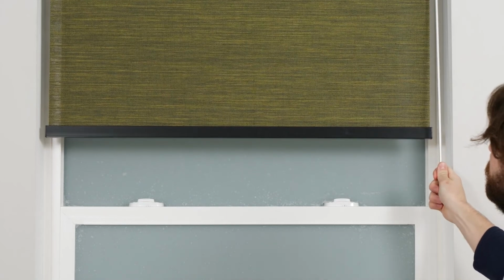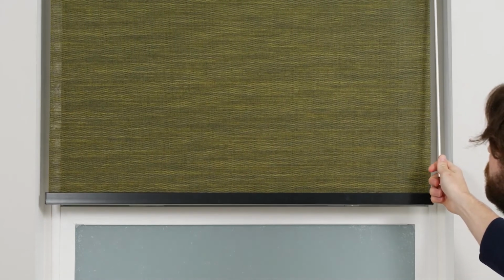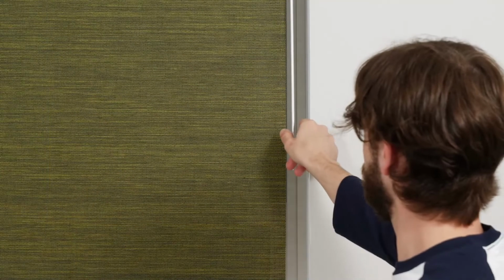Lastly, let's briefly review how to use the pull wand. Grab the handle at the bottom of the wand and quickly pull it to move the shade up or down. Pull it again to stop the shade's movement. Pull one more time to send the shade in the opposite direction. You can even reach your favorite position by pulling and holding it down until the shade begins moving on its own.